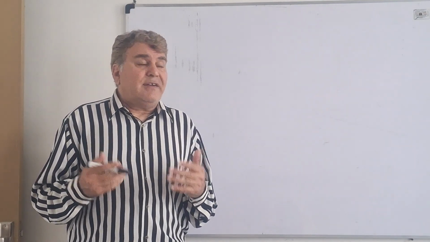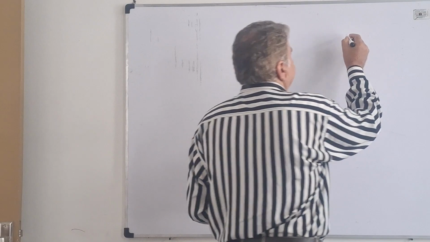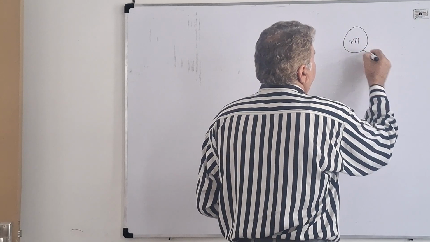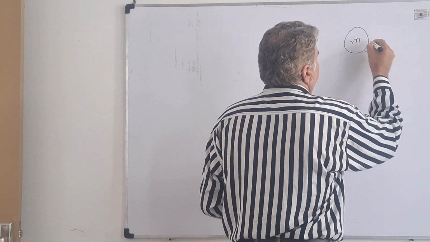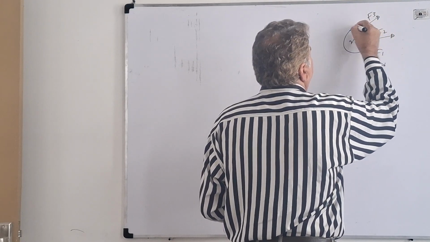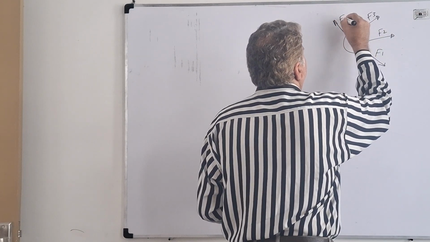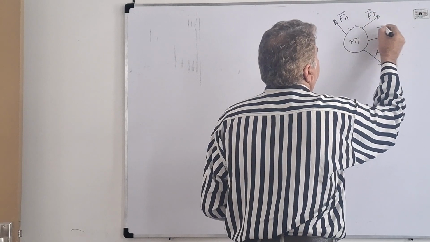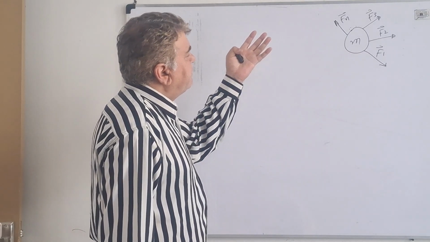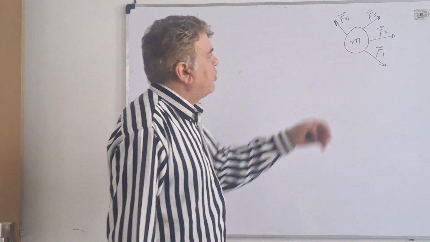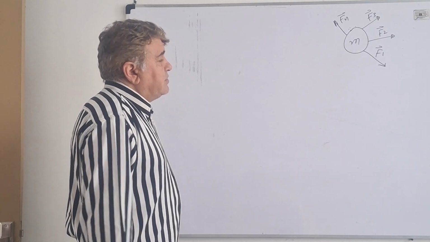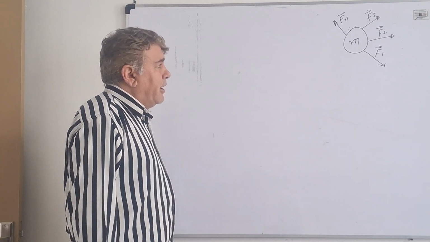So to this end, I consider a particle in the form of a sphere, and let the mass of the particle be m, and the different forces, I call them F1, F2, F3 and so on up to Fn. These are the different forces acting on the particle. And when I'm representing the forces with vectors like this, that means I know the direction and magnitudes of these forces.